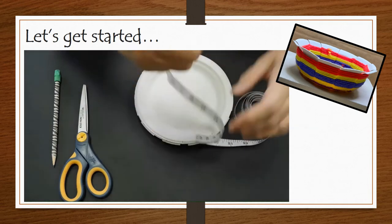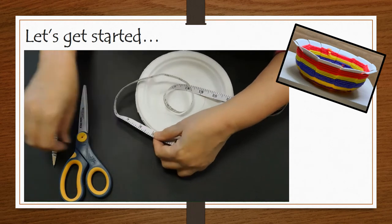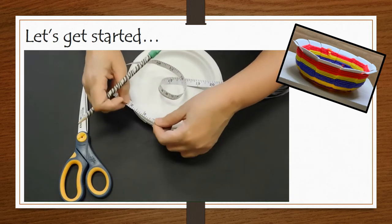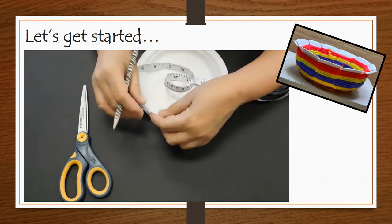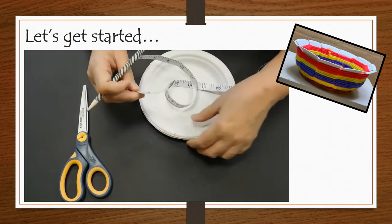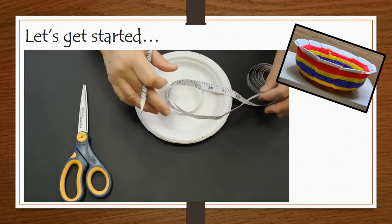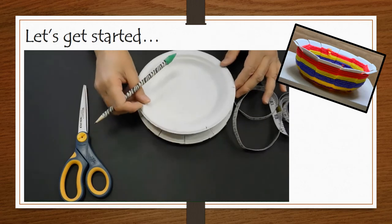I'm using my same pencil. I'm just going to measure approximately 2 inches and make a little mark, and then keep going around 2 more and make a little mark until I've gone all the way around the plate, until I meet back where I started, and I should have 11 sections based on my math.